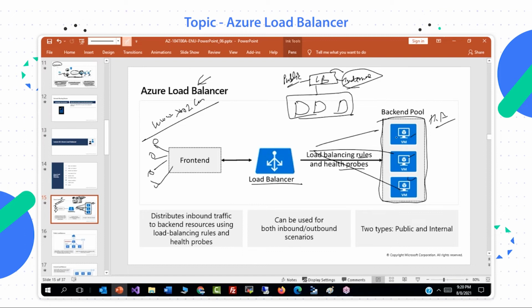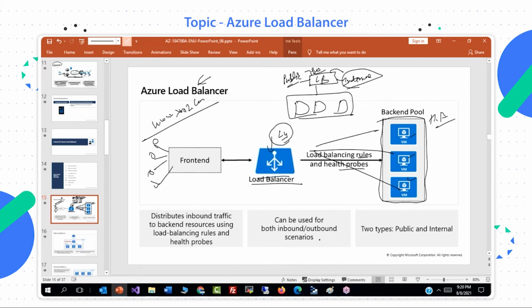So if I am going to deploy a web application on more than one server, I will use the public, internet-facing load balancer, and you will get one public IP address on this load balancer. It's a standard legacy load balancer, as compared to on-premises, which works on layer 4.